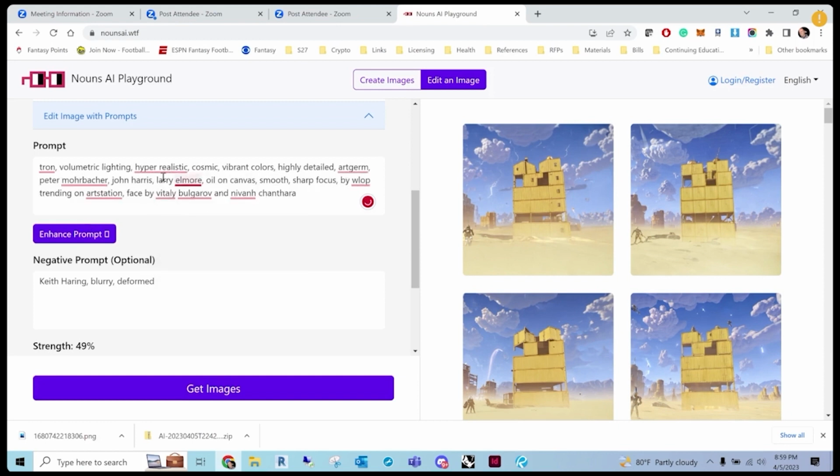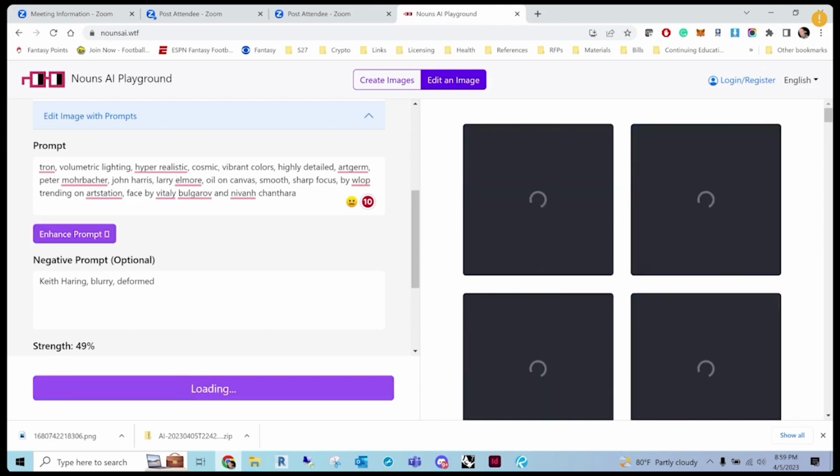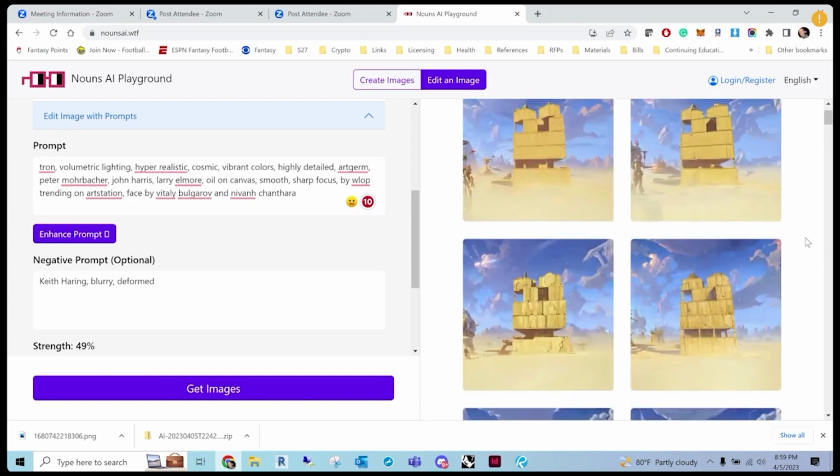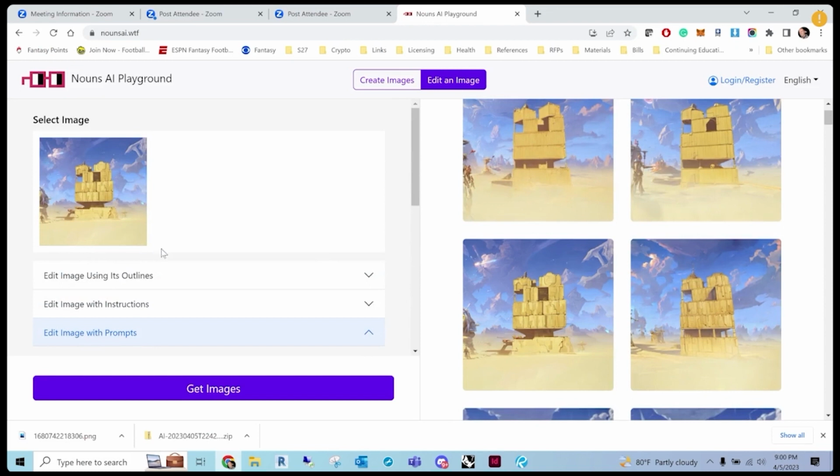Hyper realistic. This is something I usually use in almost every prompt. Hyper realistic. Highly detailed. All of these describers are really good. Oil on canvas. So again, it's looking at this and thinking that it's a painting, so it really wants to turn it into a painting. Let's just see. I usually try not to fight what it's gravitating towards. This is pretty cool. I like that a lot. So that's another example of the iterative process, the more sculpting approach.